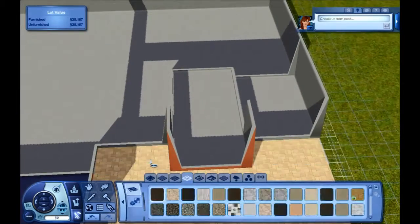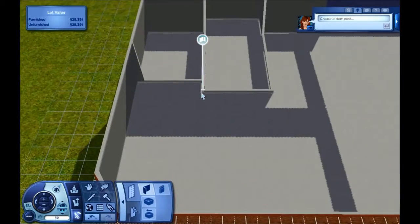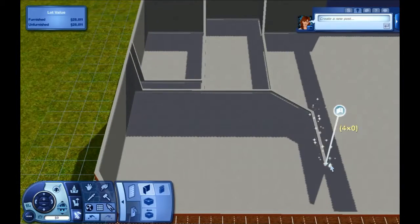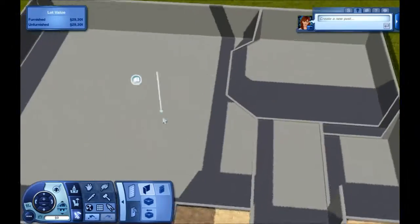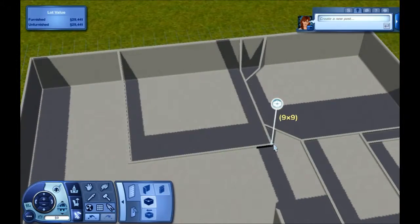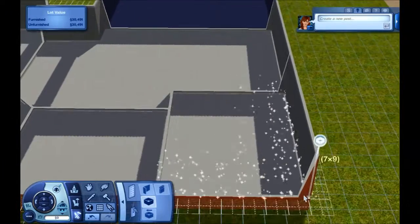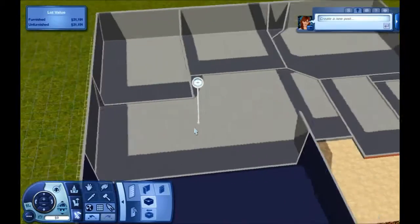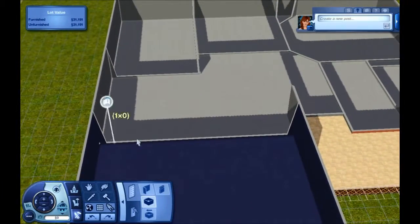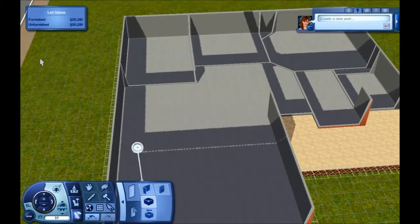As you can see, I've already gotten the main layout, the outside done. I'm working on the foyer area. That big area is going to be the bathroom, and that's going to be the living space. And this is going to be the kitchen — I was kind of not wanting it to be a huge kitchen, but big enough that you could put some island counters in there. Next to that is the dining room.